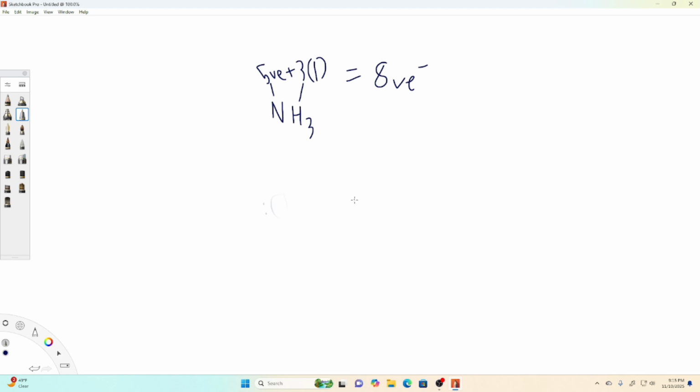What this means is that when you draw it out, N, H, H, H, this molecule can only have 8 valence electrons. So 2, 4, 6, draw out its lone pairs. 7, 8, nitrogen meets octet, and there's 8 valence electrons in this molecule in total as we count it out. But you may notice that hydrogen only has 2. Each of these have 2 valence electrons, and they don't meet octet.